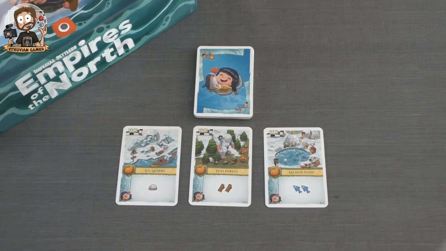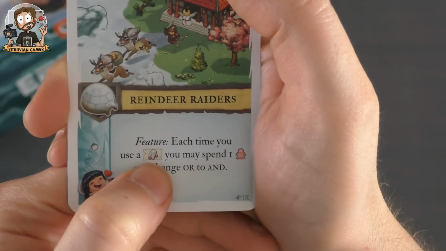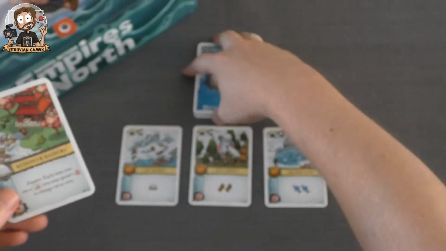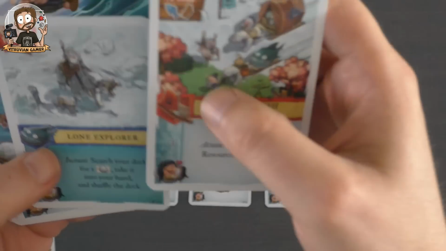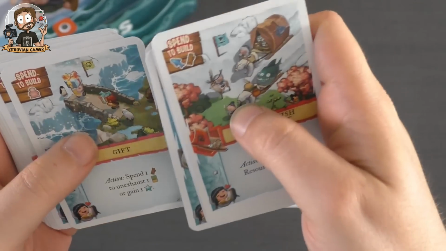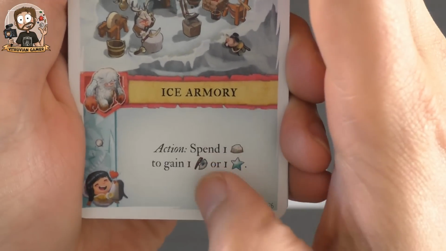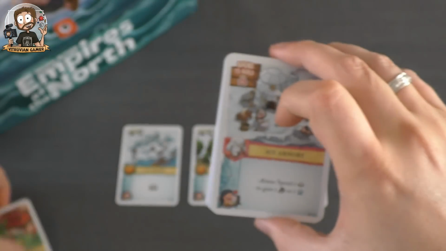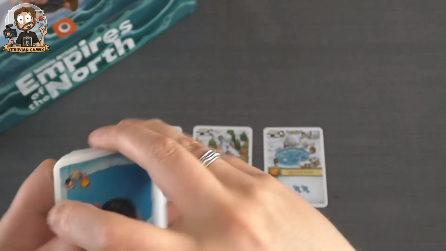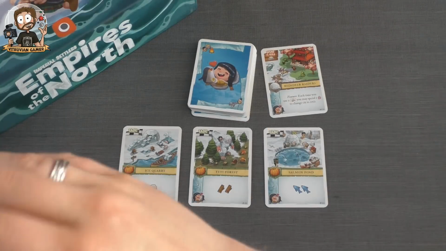For example, we have the Reindeer Raiders feature. Each time you use a yeti card or location, you may spend a worker to change or to end, because there are quite a bit of cards, and of course when I look for it I won't find it. For example, the Ice Armory, they let you spend a stone to gain an axe or a point, but with this card you can spend a worker to get both, which is pretty cool to have. So that's the Reindeer Raiders.